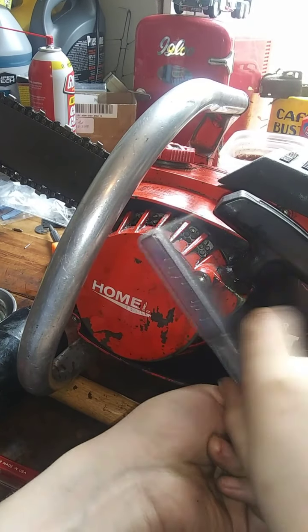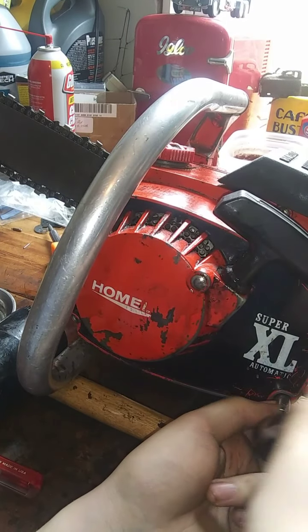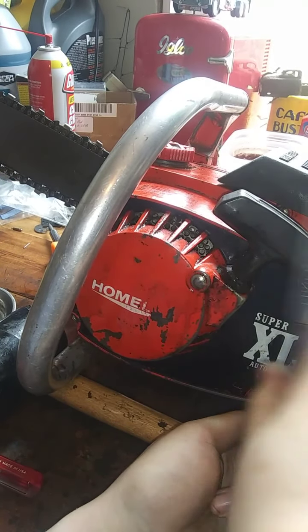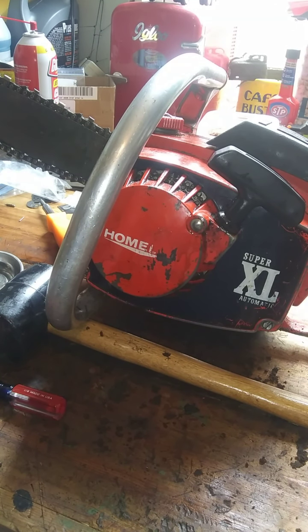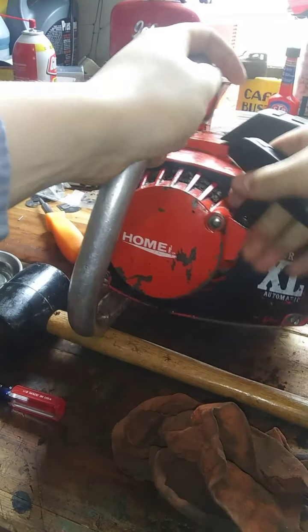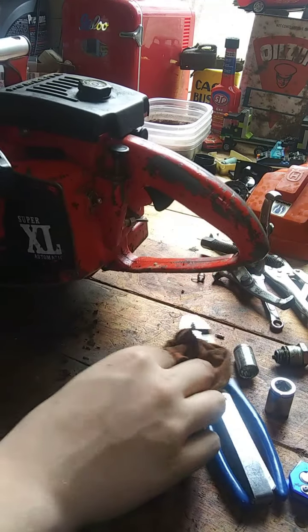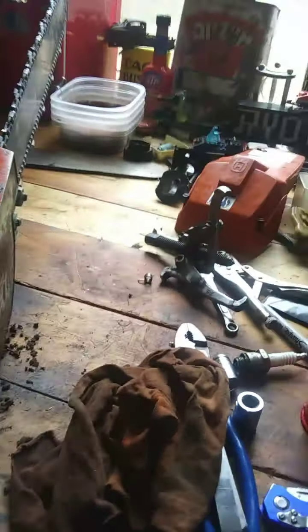This one. Nice. Okay, it's all back together. Some of that off. Why that's pulling over like that. So choppy. Alright, well, let's take an investigative approach here to the spark plug, see if we're getting any fire.